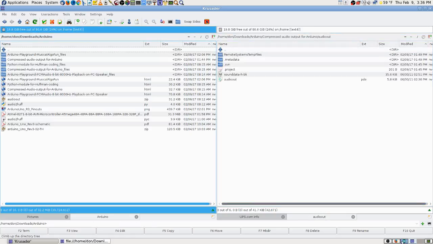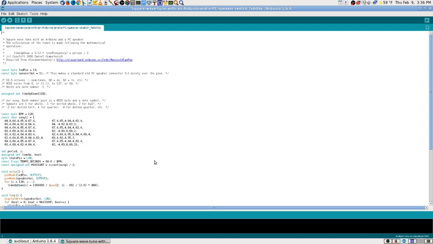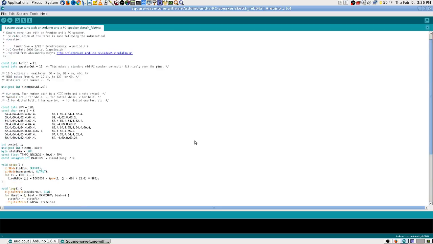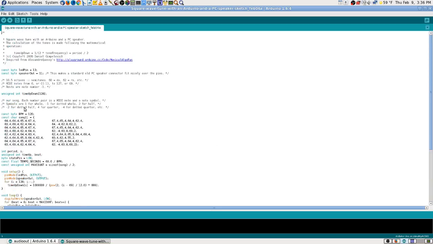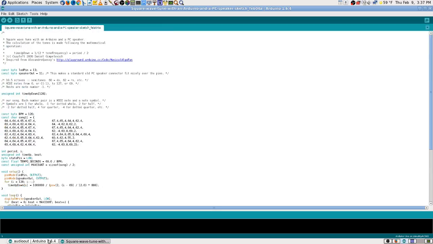Okay. Is that the other one? Oh, that's the original one, I think. Does that one say pin 11? Not sure which one this is now. I remember opening it up, but I don't remember. 11. So this is the one that actually has a nice little tune, but it does get annoying pretty quickly.